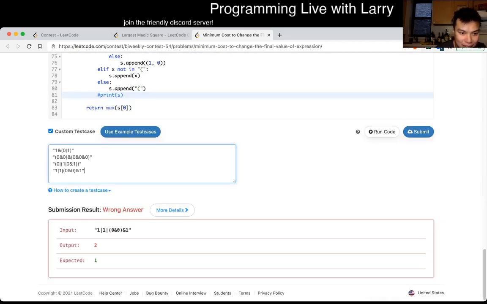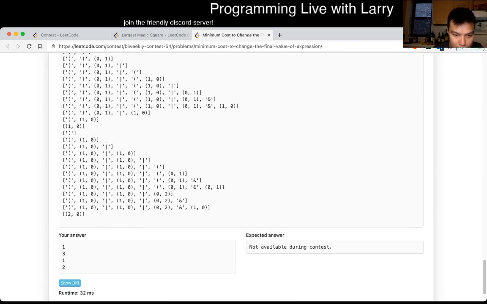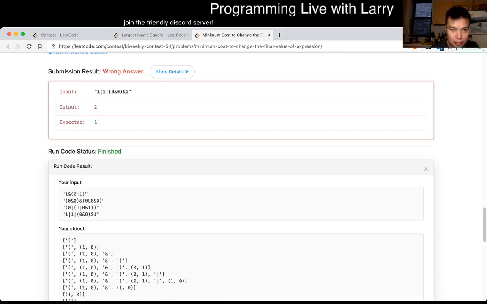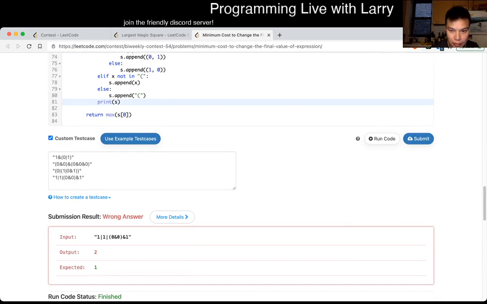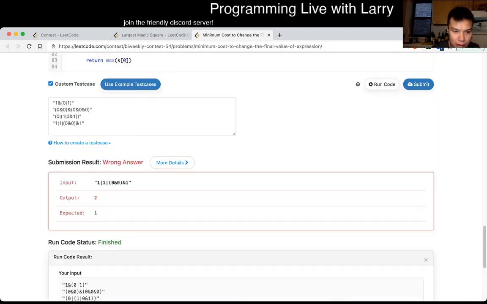Could have gone this way quickly. So of all these things, I have to combine them. Wait, but okay, so it does get combined, just not in a good way.